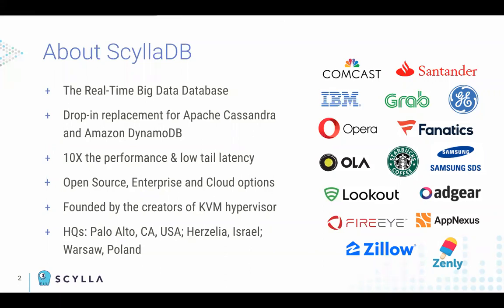Scylla comes in 3 flavors or 3 variants. One of them is an open source project. You can go to the GitHub page, you can download the code, you can compile it if you are into this kind of thing, you can send patches and such. We also have an enterprise variant, which is a closed source project based on the open source with some extra features, mostly around security and cluster management. And last but not least, we have database as a service, Scylla Cloud, which is basically a managed Scylla Enterprise on the cloud, so you don't have to deal with installation, maintenance, repair, backups, and all of that. We are doing everything for you.